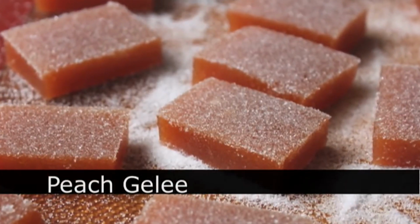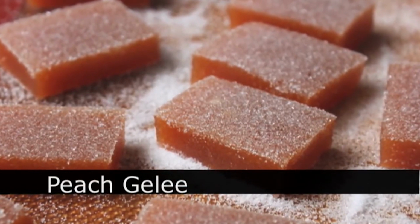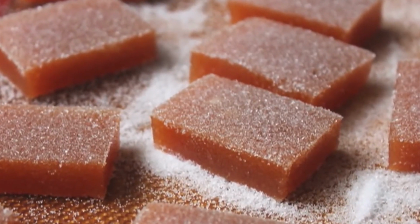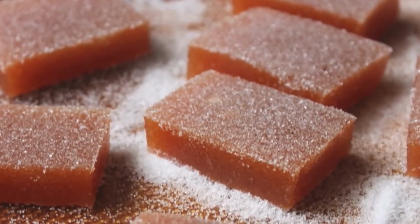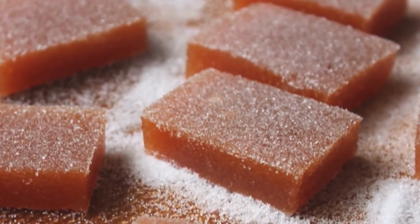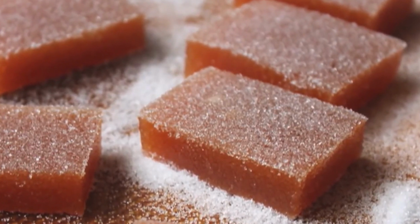Peach gelée, or gelée, depends on what part of France you're from. This is a very intense jellied fruit candy, really fun to make. I don't make a lot of candy, but this is one I do enjoy making. So here's how you do it.